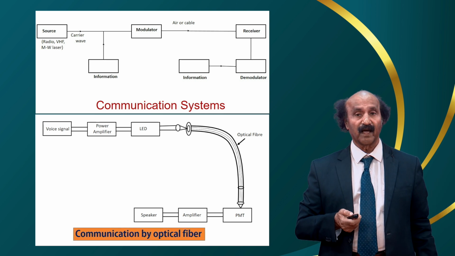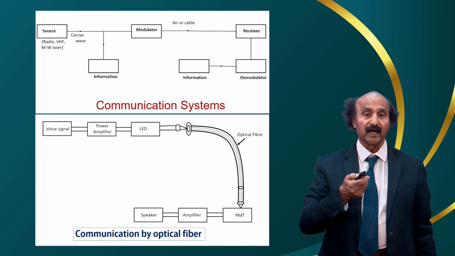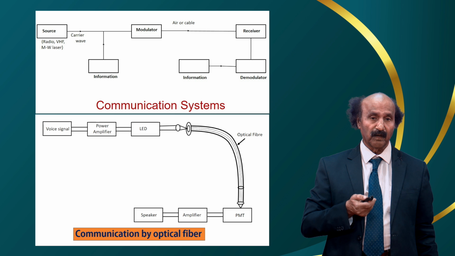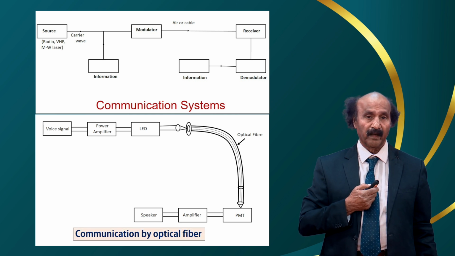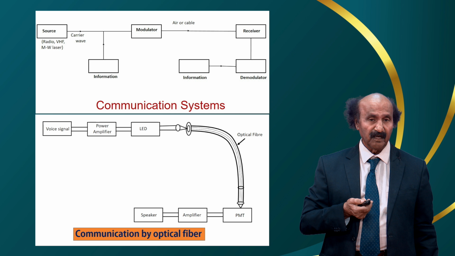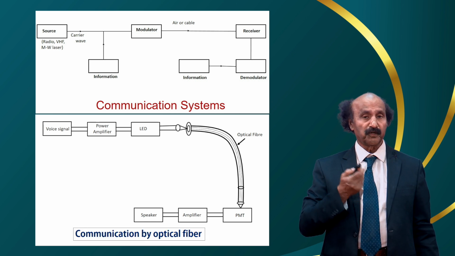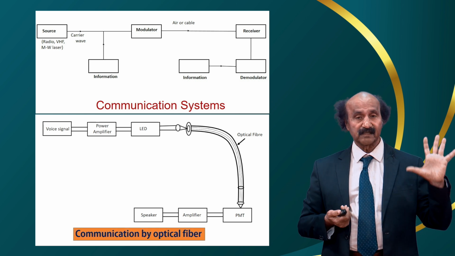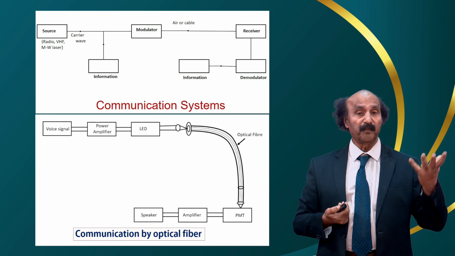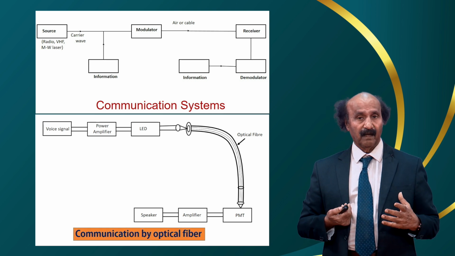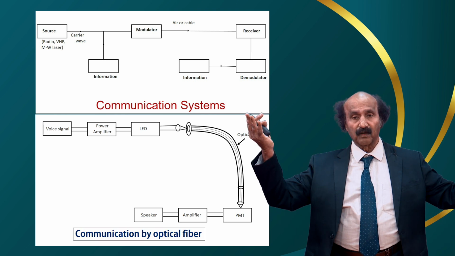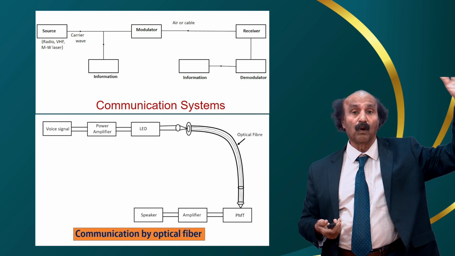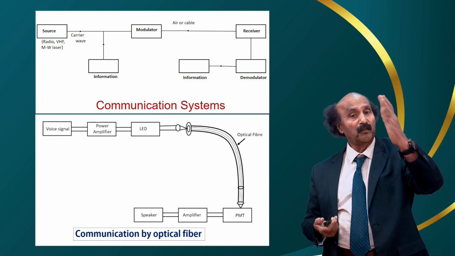These two put together have done great wonder, and you can see the same thing I have explained in the top picture also. Source, in the top picture you can see source is the laser, information, it may be audio or video, both put together do the modulation. Then in between you can have air as a medium, or you can have optical fiber as the carrier or the road, then send it across one satellite to another satellite, one tower to another satellite, or one place to another place through optical fiber.